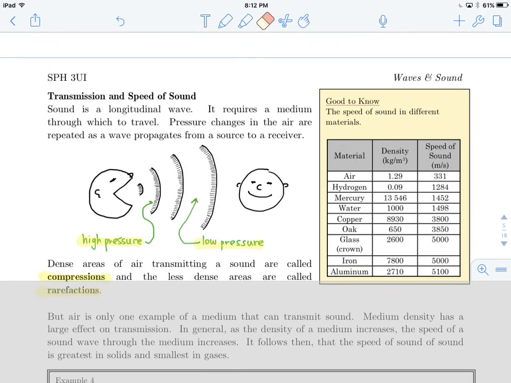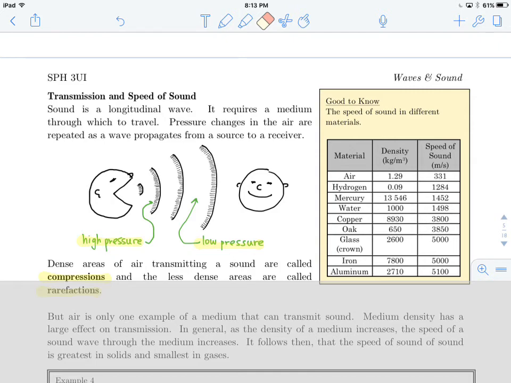All right, last couple of details. There's a diagram here that you can draw. And this is about how sound is transmitted through the air. Sound is a longitudinal wave, and it requires a medium through which to travel. So when sound travels through the air, what happens is that the sound will create, and in this case it's someone's vocal cords, create pressure waves, regions of high pressure and low pressure that spread out in a wave fashion and of course hit our ears. And those pressure fluctuations will then vibrate our eardrums. And this is how we both speak and how we hear.